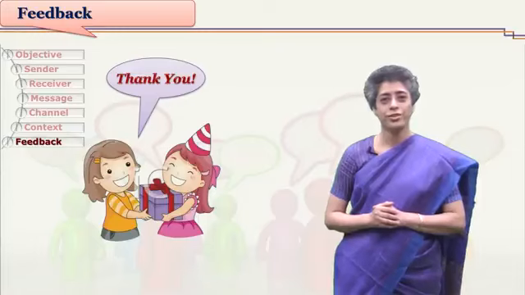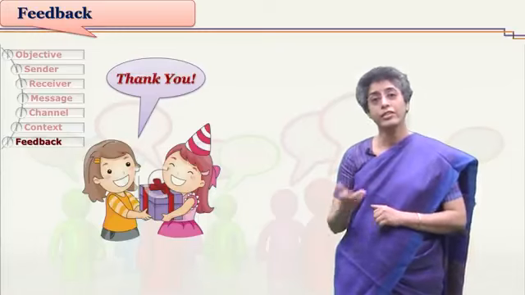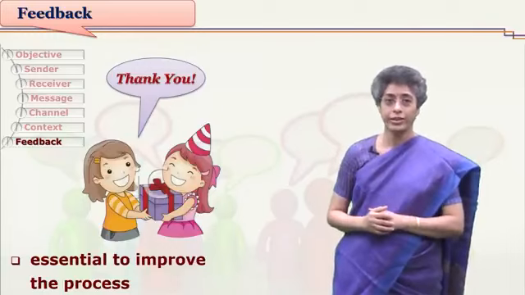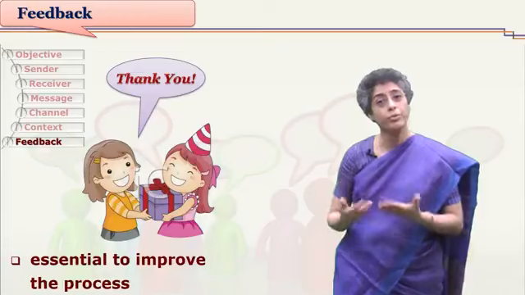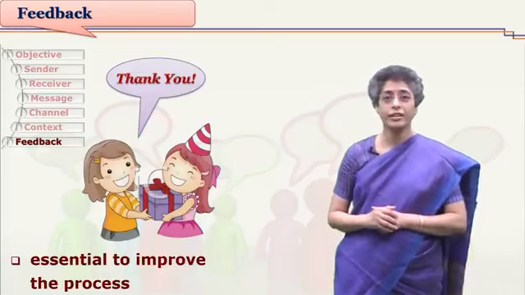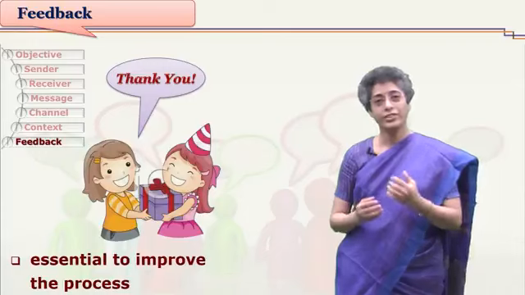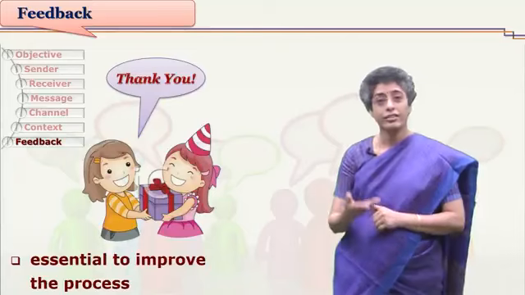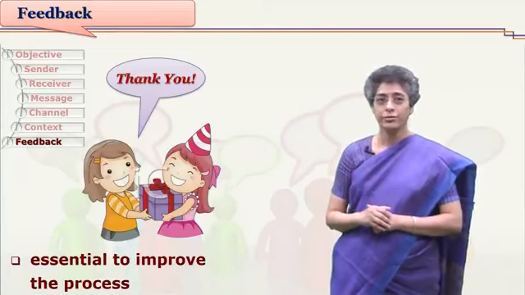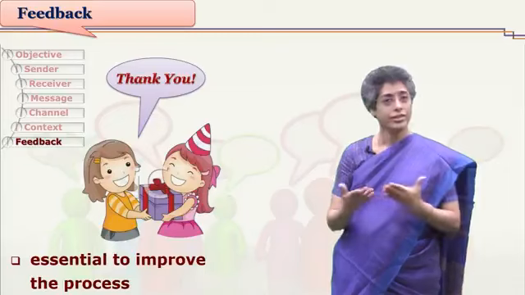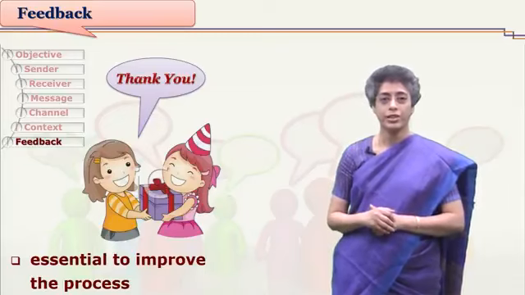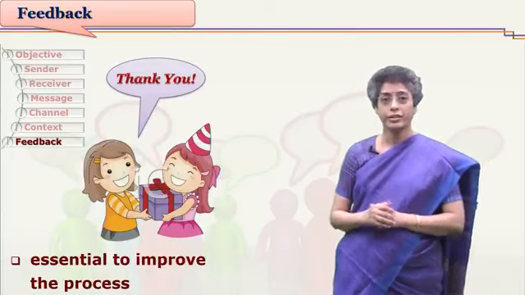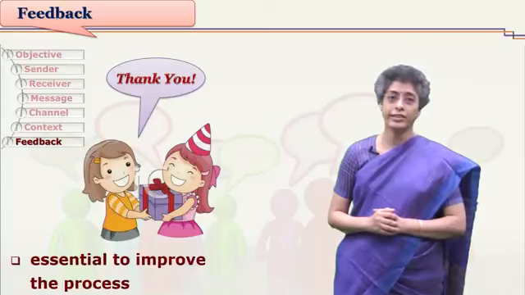Let us see the classroom situation. Whenever learners give some feedback to teachers, then the process can be more effective. Even teachers can improve their process according to feedback received from the learners. Small gestures on their faces or commenting, asking, or just saying, oh understood, help teachers or senders to improve the communication. Even if there is constructive feedback, corrective feedback, the communication process can be corrected.